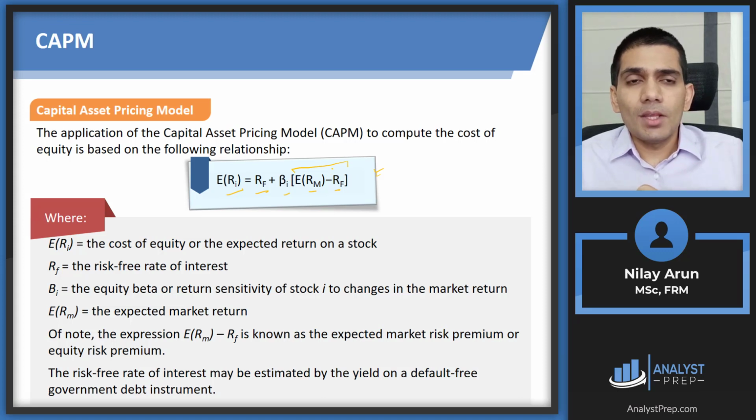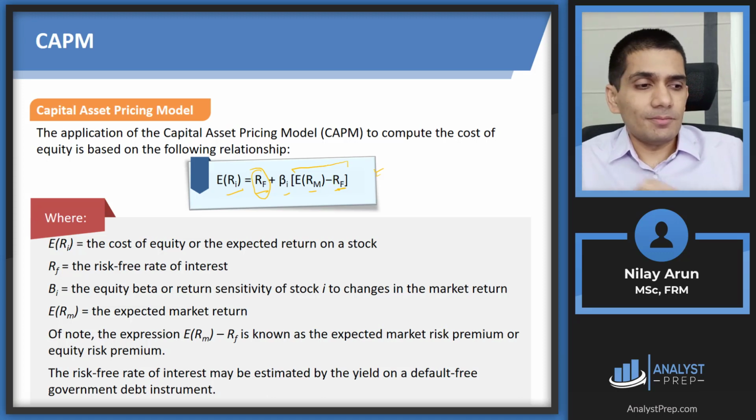You have to be very careful about this formula. Sometimes in the exam, the question will provide you the risk-free rate as well as the market risk premium. If they give you the market risk premium, do not subtract the risk-free rate again. The risk-free rate is given so that you're able to use it here. If they give you the expected return on the market, then we can calculate using ERM minus RF. But if they give you the market risk premium or the equity risk premium directly, just multiply that with beta. Do not subtract the risk-free rate again. That's a common mistake people end up making. So pay attention to what has been given in the question: have you been given the ERM and RF separately, or the market risk premium?